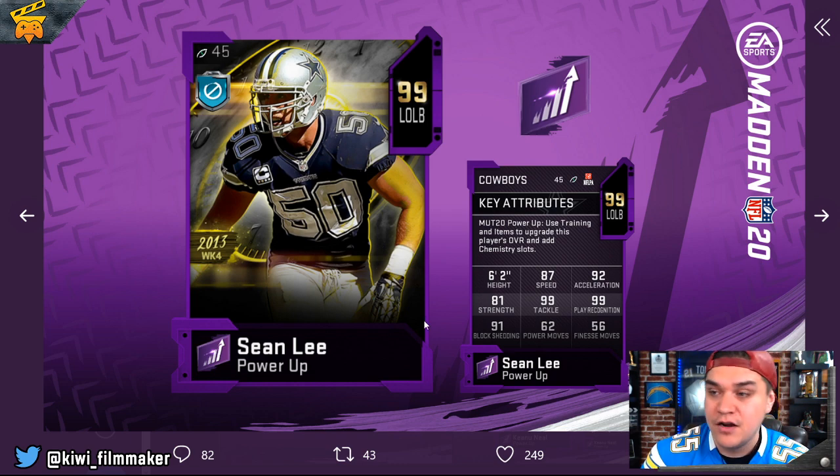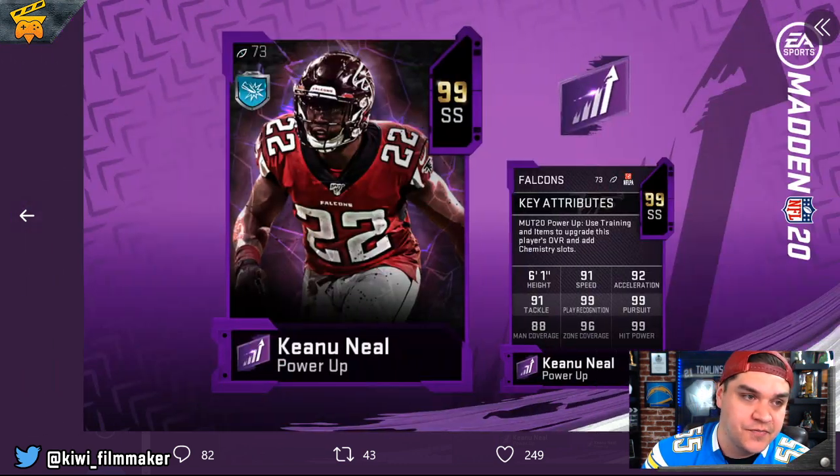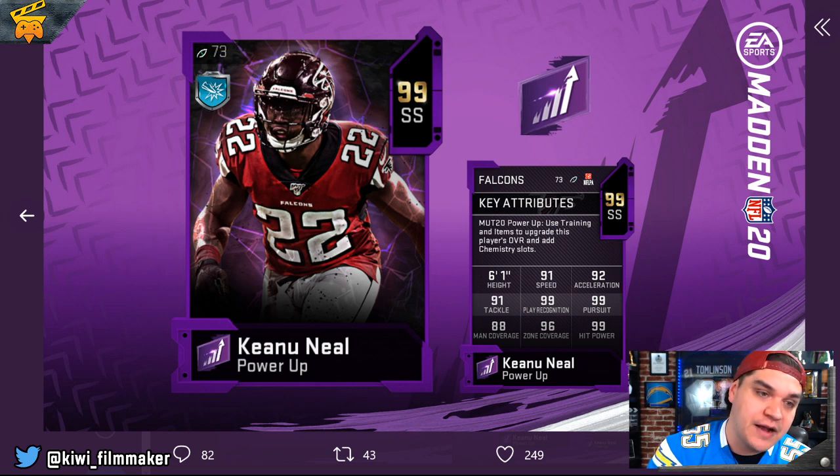So I don't know, man. Love Sean Lee, the player. Sean Lee, the MUT card, not so much. Next up, we got Keanu Neal. Again, another respectable card on a non-theme team. You can get him up to 95 speed, which is fine.